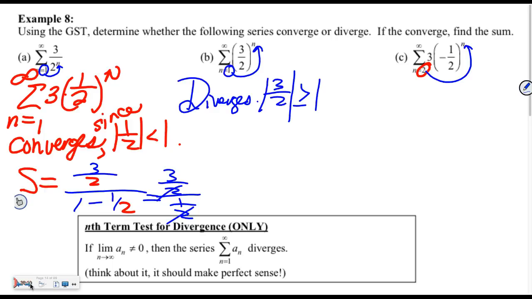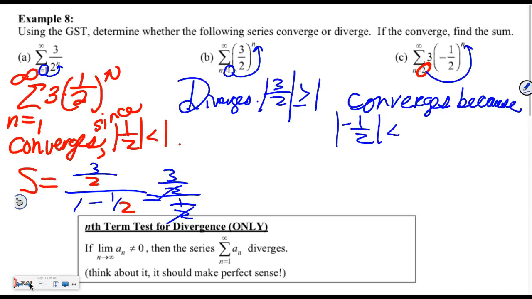This one right here, I would say converges. I'd actually eventually say it's geometric, but this converges because the absolute value of the common ratio is less than 1. To what does it converge? Don't be sloppy, right? The starting term, which they call A, over 1 minus the common ratio. So let's set that up.